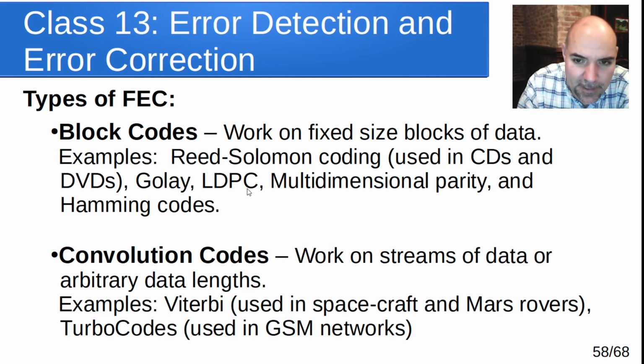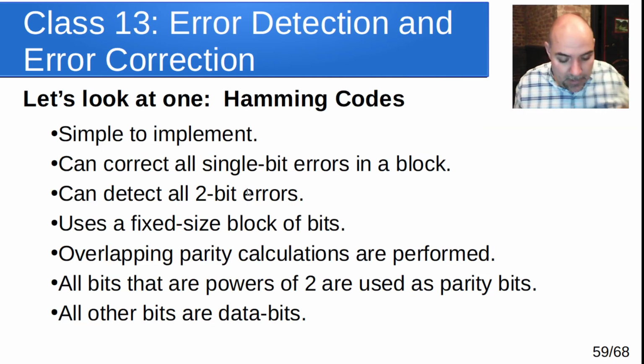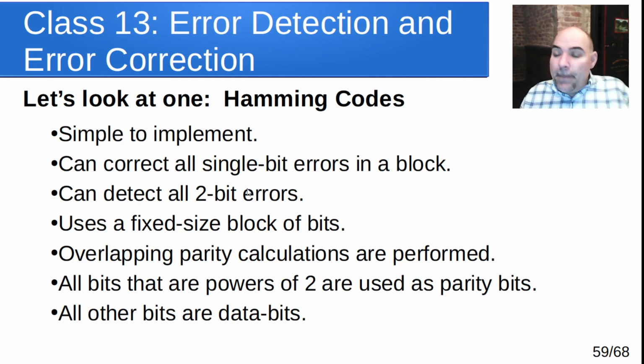But we're not going to do that in this class because we've got other things I want to get to this semester. But just note that they all rely on redundancy. They all rely on being able to reconstruct the message with parts of the data missing by using that redundancy. But let's look at one type that's relatively simple and easy to understand, and we can look at how it works.